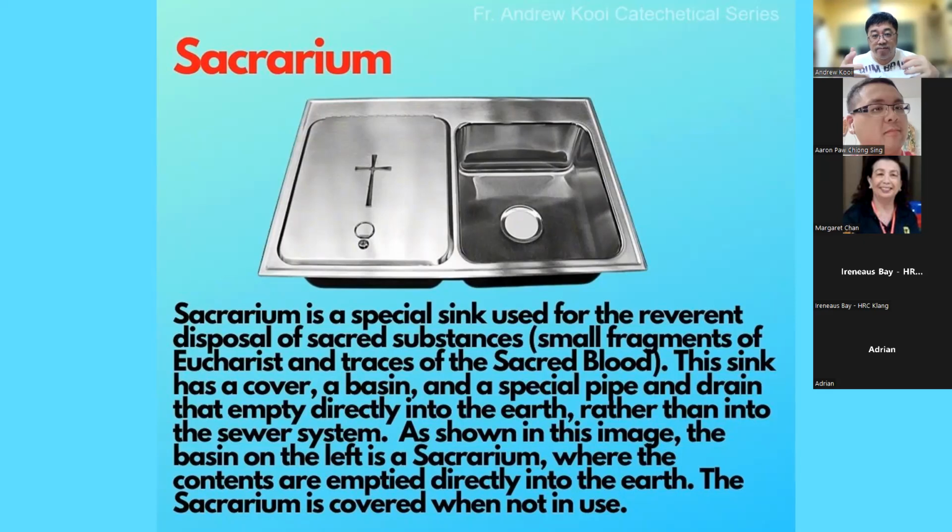So in case, for example, there's a chalice, a ciborium, or even a communion bowl that is not cleaned properly, then normally the sacristan will go and clean it at the sacrarium to make sure that all these items are properly cleaned.